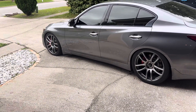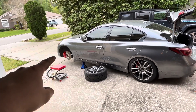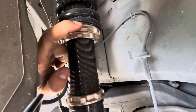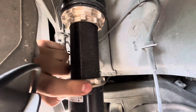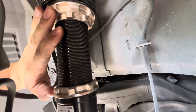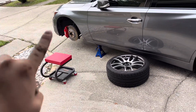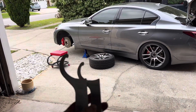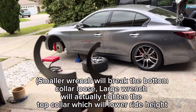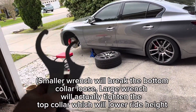We got that done, now we're going to measure it and see where it sits. Since we're going to be dropping the car down, I'm going to measure from right up here above this collar - from this lip to the bottom of the lip - and then we're going to drop the car about a quarter to a half an inch. Both sides measured at about four and five eighths. For those who don't know, you're going to use these spanner wrenches. The big one holds the very top piece, and the bottom one adjusts the ride height. The very bottom one loosens the lower collar.